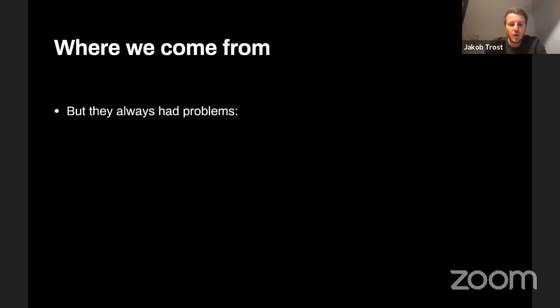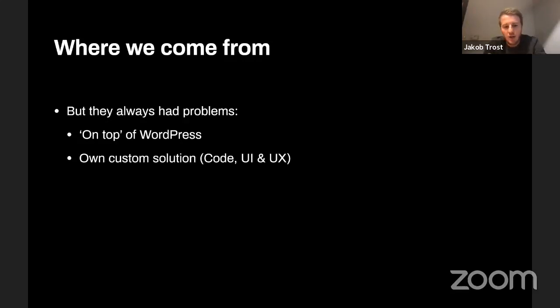But page builders always had problems. They were, of course, always built on top of WordPress. They were never really truly integrated. They were third-party solutions. And with the third-party solution comes their own custom solution, their own custom code, whether or not it's within the WordPress code guidance. And they had their own user interface, their own user experience. If you remember the video of Elementor, it looked not like WordPress, it looked like Elementor. That's not necessarily a bad thing. It's just another user experience built on top of WordPress.